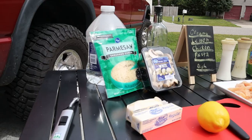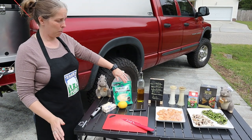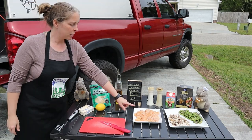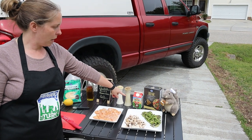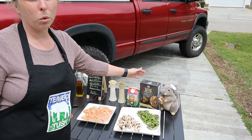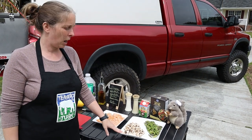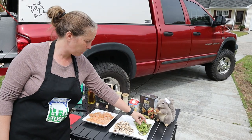For your ingredients today, you're going to need some butter, a bag of parmesan cheese — or at least one cup if you don't have a whole bag — one lemon, water, olive oil or any kind of oil you prefer to cook with. This is two chicken breasts already chopped up, salt and pepper, and a pint of heavy whipping cream — we're actually going to use about half of it. Pasta or rice, any kind that you want. This is mushrooms, a small eight-ounce container that's roughly chopped, and one bunch of asparagus already chopped into about inch pieces.